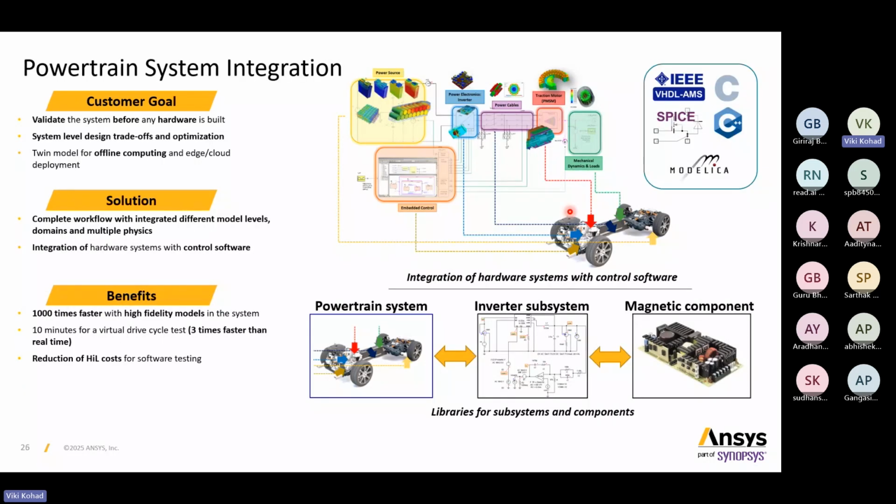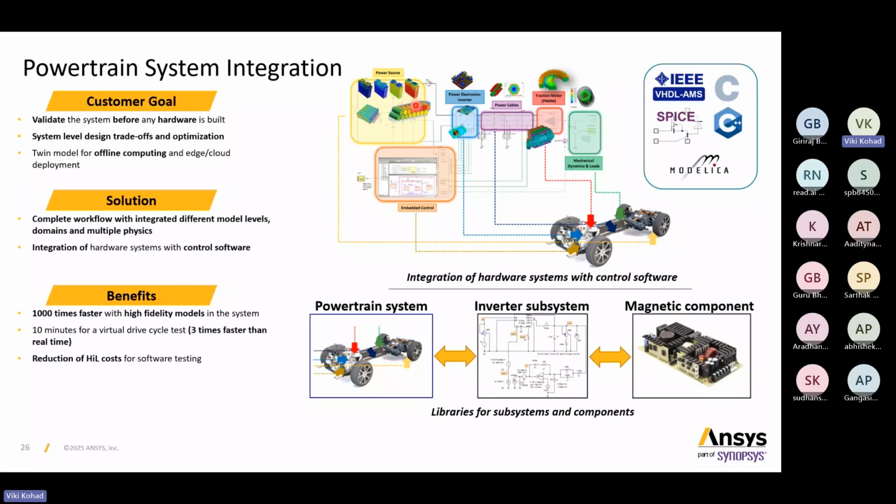Now this is the powertrain system integration for the EV models. Here the inverter subsystem is the heart of your powertrain system. The inverter is the heart of your powertrain system. This subsystem also has some subsystems, right? Like your battery and these different MOSFETs. Your power electronics inverter is one subsystem of the whole system integration.